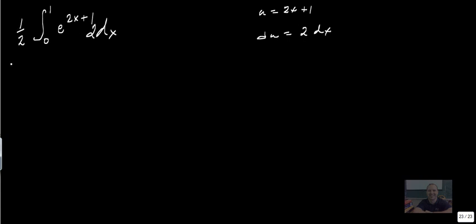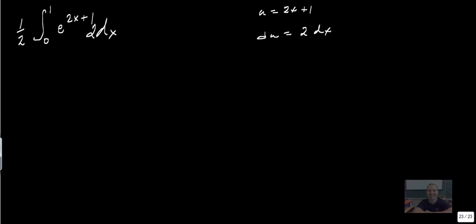So let's take a look at an example for an indefinite integral. Watch this if you want, or you can work on your assignment if you want to keep going. If we have e to the power of 2x plus 1 dx, then what we want to do again is take a look at this, and I definitely have two functions: 2x plus 1, and e to the x. So u is going to be the inner function, which appears to be 2x plus 1. Du is 2 dx, and all I need is a 2 in there, so that's no problem. Put a 2 in there as long as I put a 1/2 out here.